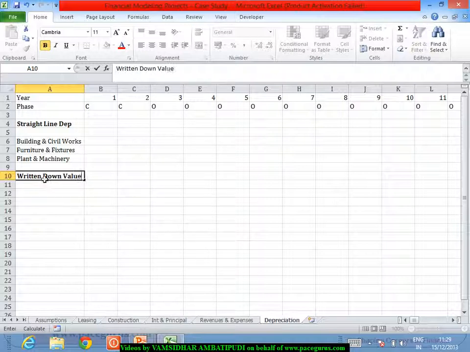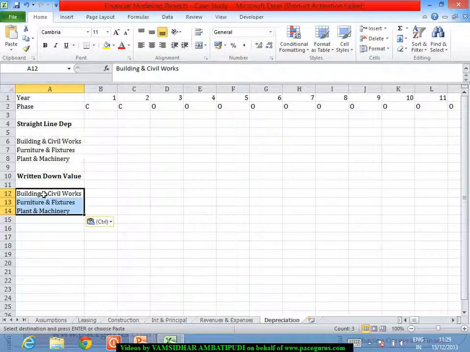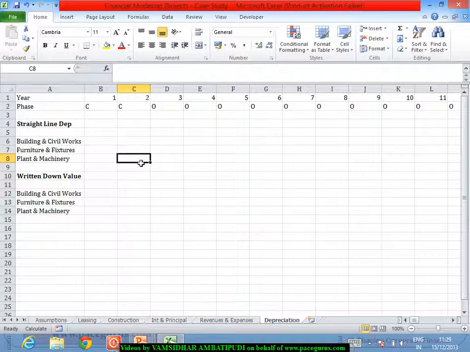Why? These two types of depreciation are very much required for almost all kinds of projects. The reason is when I am preparing a P&L statement from the financial reporting standpoint, I'll use the straight line depreciation method. But when I am preparing a financial statement from the tax reporting standpoint, I have to use written down value based depreciation.